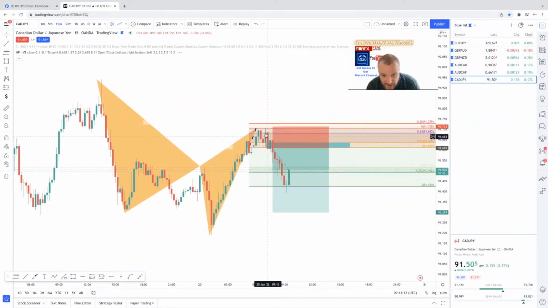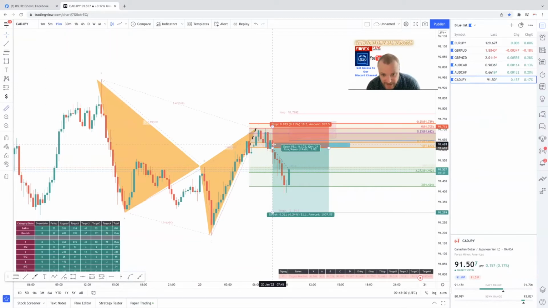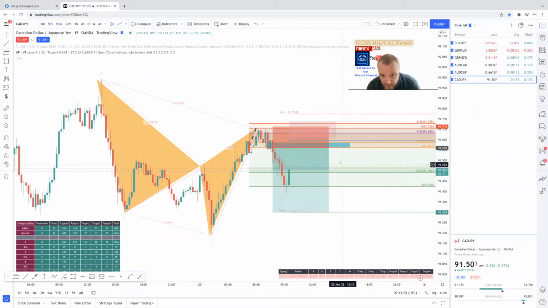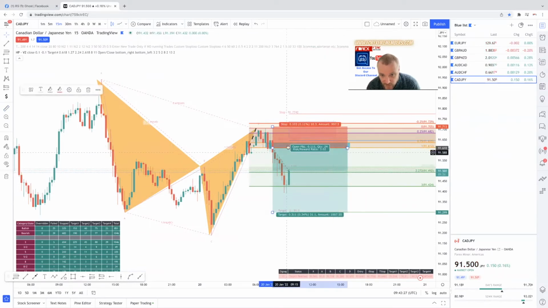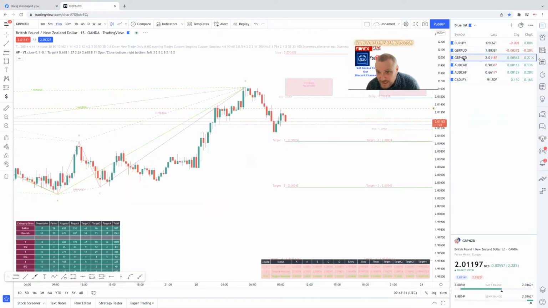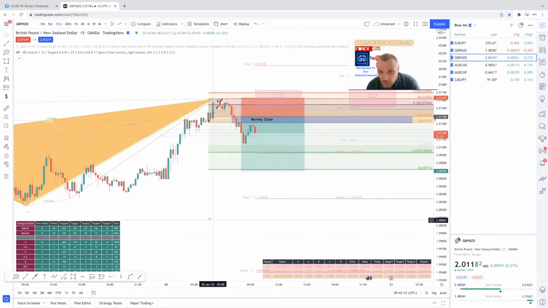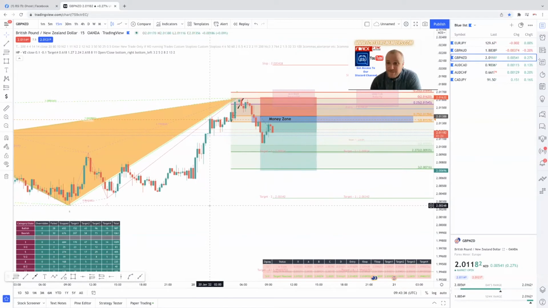From this aspect, yes, we've come out, wax or body of the candle, retest, and now it's shot off. This in itself, from that standpoint, had given around about 25 pips. It looks as if it's coming back in for another retest of that money zone. And this is just showing you how powerful this method is, to be fair. Again, you may want to watch through this video again once you've taken your notes and seen to the end of it. But I'm going to let it play out.